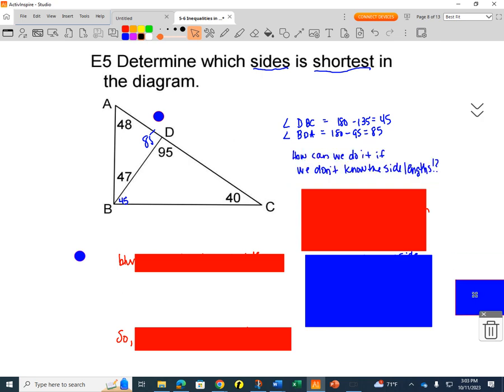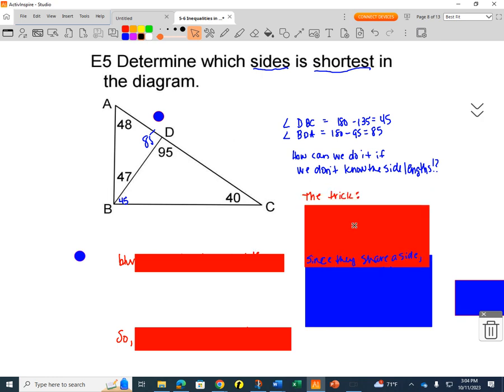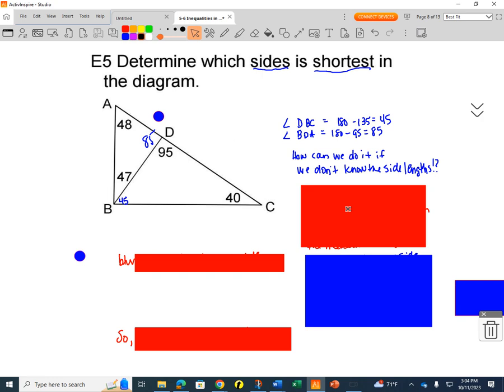So we're going to use this trick. So there's a trick here, all right? The trick is we are going to randomly assign side lengths. We don't know how long they are, but I'm going to pick one triangle, and I'm going to start in this bigger triangle. It doesn't matter, though. You can start at whichever one. We're going to assign kind of random side lengths.